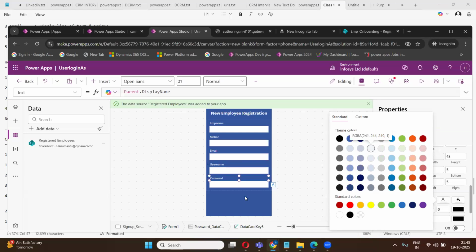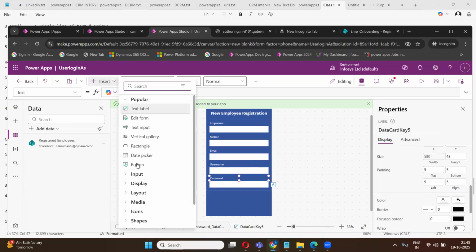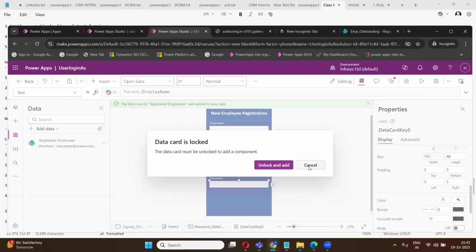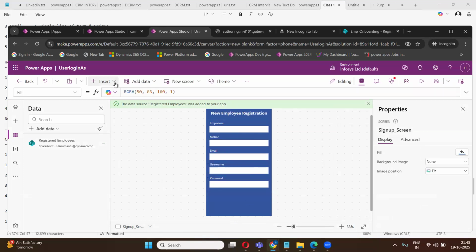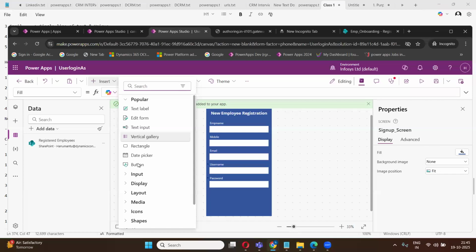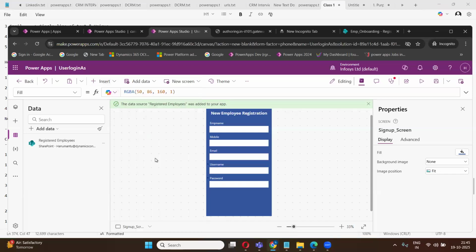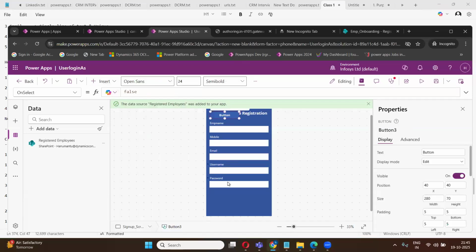Then I need to add two buttons. One button is the reset button.